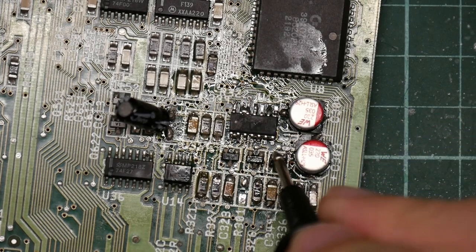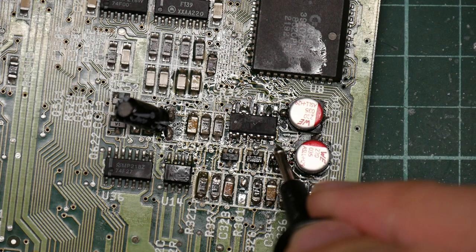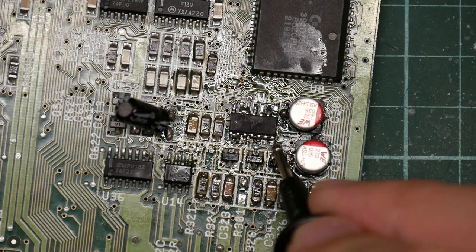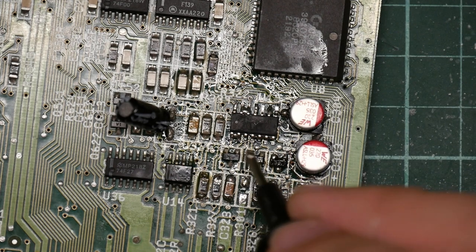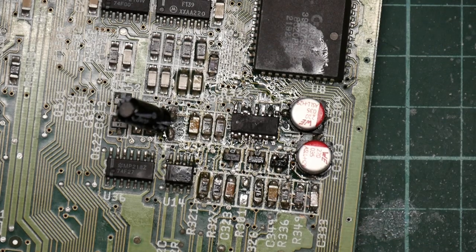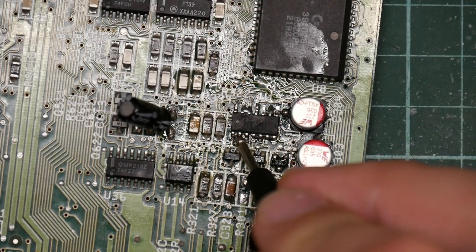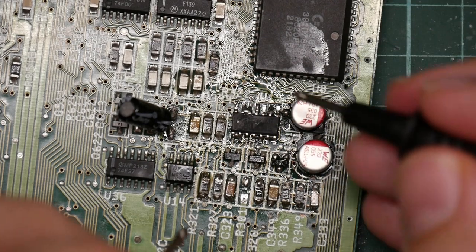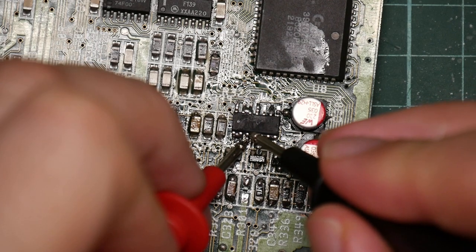So as you saw, as the solder paste heated up, it self-wicked itself under and onto all the pads, so I didn't have to solder them all manually, almost like magic. Unfortunately, just like magic, it didn't quite work. So we've got a bridge there and there, and also some of these connections didn't quite work.